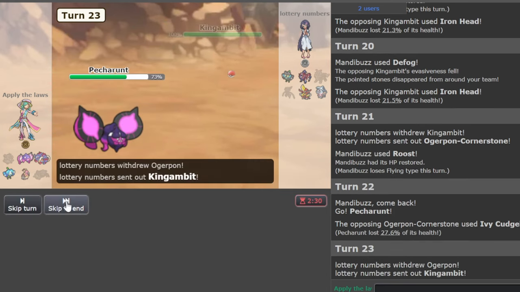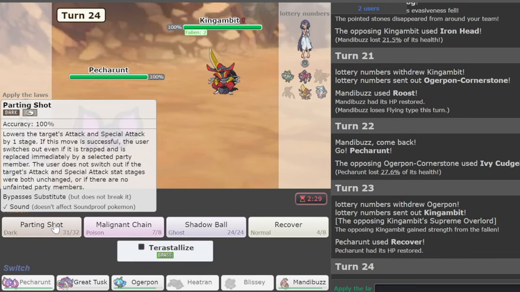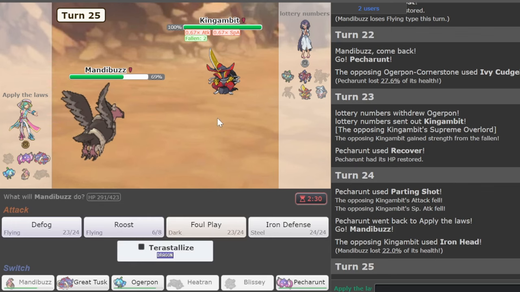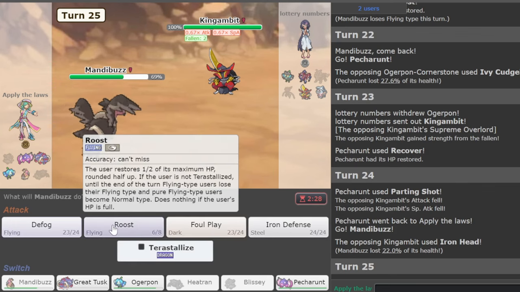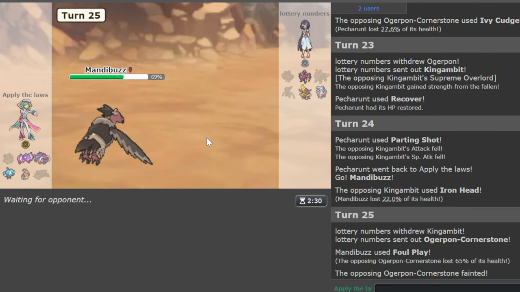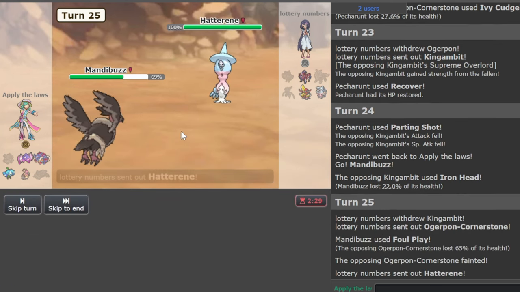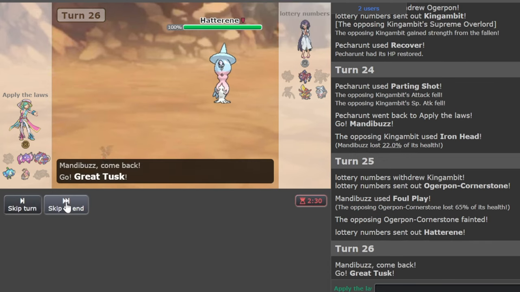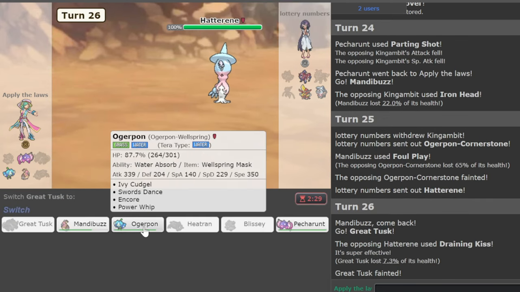I'm gonna recover once on the Gambit. Yeah, he's gonna go to Gambit always. We Parting Shot out. Go to Mandibuzz. That's a good chunk though. Foul Play. Yep, got the joint. Nice, nice. The Gambit is the problem. Oh, this is a big, big problem. I'm gonna go to Tusk here. Hard double to Tusk. Goes for the Draining Kiss.